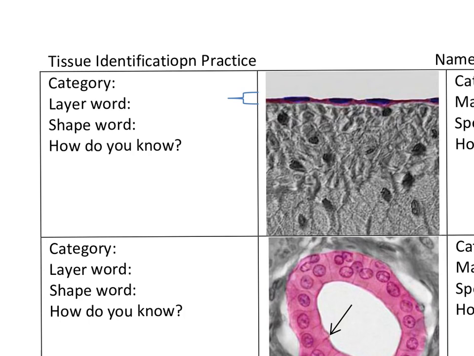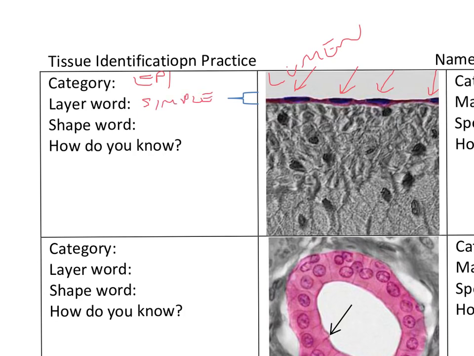For this first tissue, I'm asking you to focus your attention on the cells that you can see right here along the edge. They're kind of highlighted with blues and pinks. You can see 4 individual cells here. The fact that they are sitting next to a big empty lumen should give you the hint that these are, in fact, epithelial tissues. In terms of layers, it's pretty clear that there's only one layer of cells, so these would be simple.